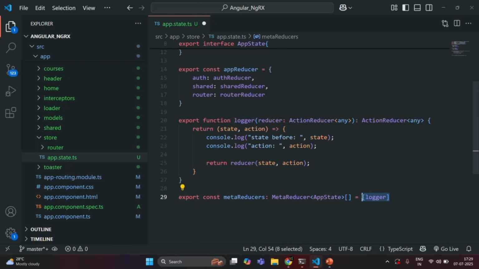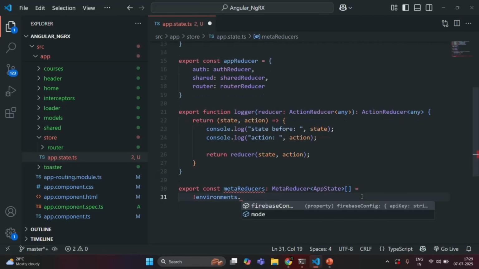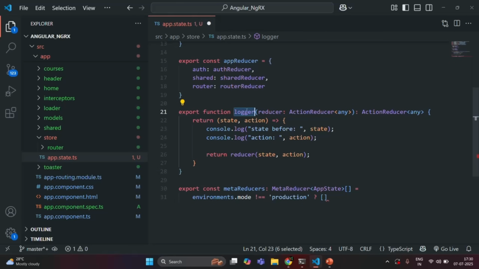So for that, what we can do is, let me remove it from here. And in the next line, we will say, if environments dot mode is not equal to production, then I want to add this logger to the meta reducer array.